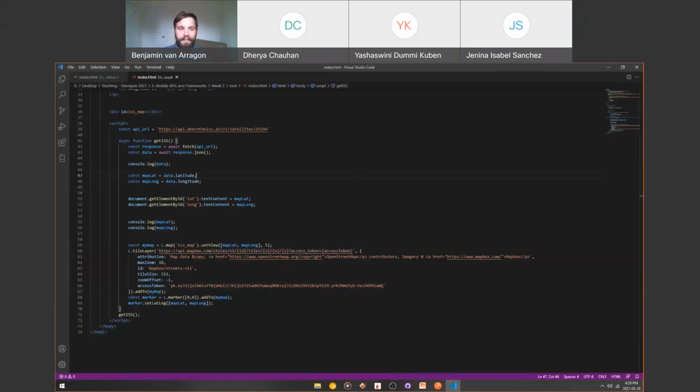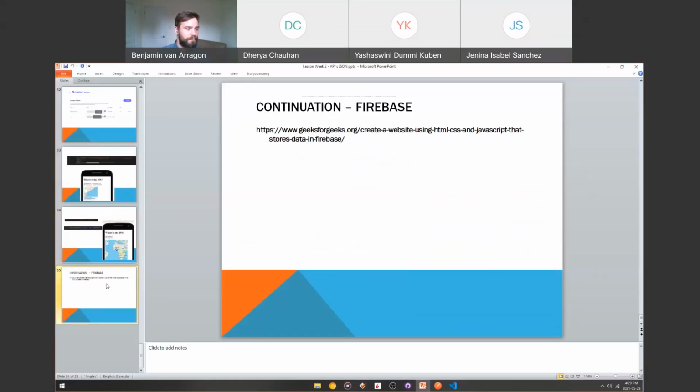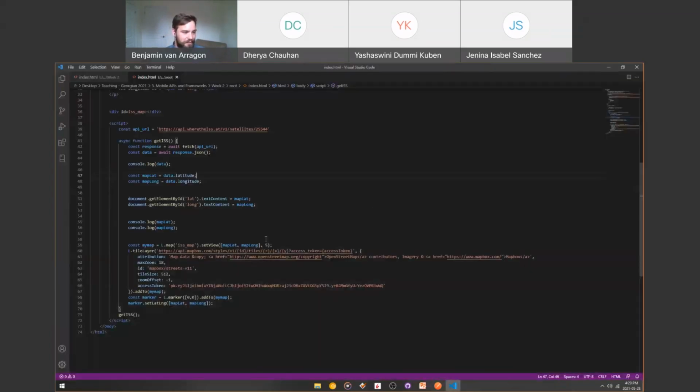That's great. Cool. So yeah, we will look at Firebase and creating websites that send JSON to Firebase and saving data. No worries. No, that's good. I like those questions where I don't know exactly everything to do there. It shows all the different ways you can kind of do things, and I'm not going to be the best at everything, and that's where we can help each other. So that's great.